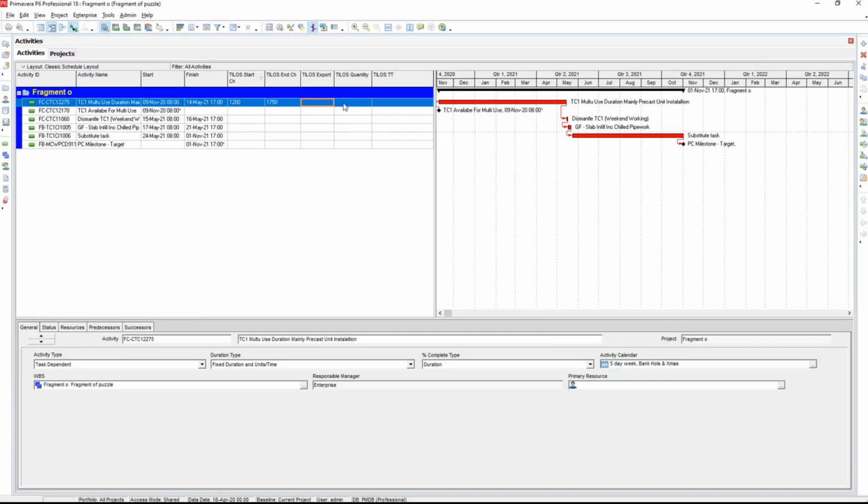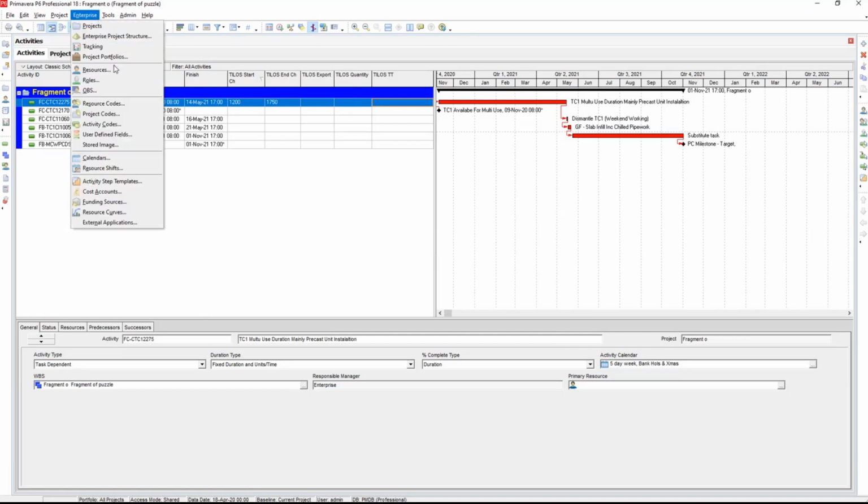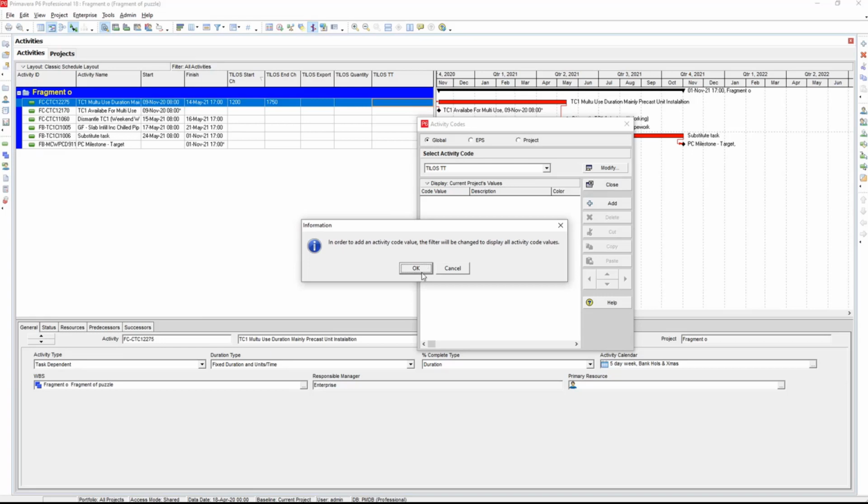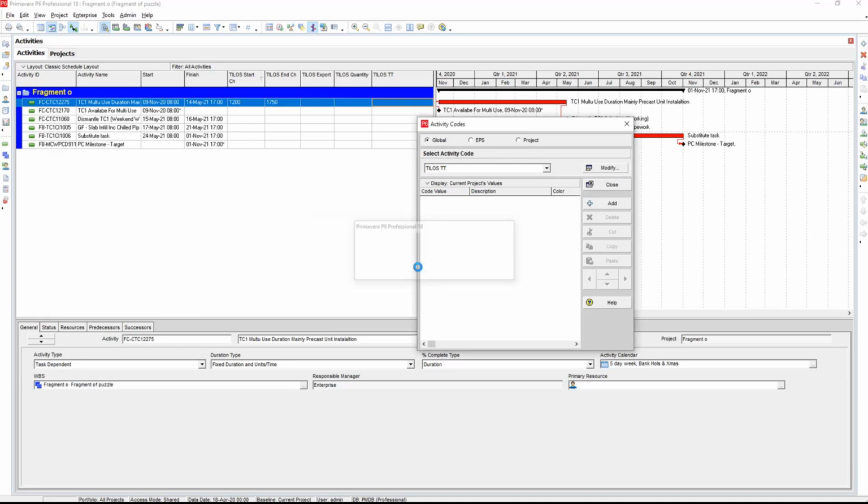Then of course you've got things that you want to reference. So again, how do we reference the task template? Is this a culvert? Is it a yellow box? Is it a brown line? Well, then we need to make an activity code library that has the same entries in it as we've already had before.